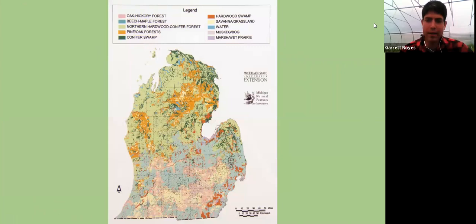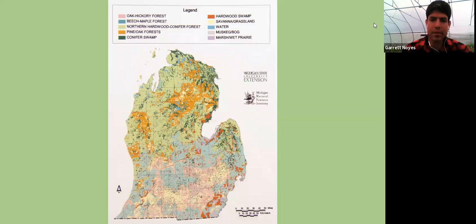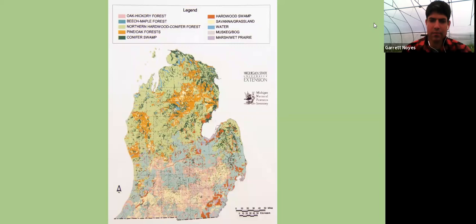Starting off — what is a native plant? There are a lot of terms thrown around in the nursery trade. Wildflower is something you hear a lot, but wildflower is not necessarily a native plant — it's sort of a name given to species that are able to reproduce and spread on their own. A native plant is a plant that has adapted and evolved to a specific region or area, landscape, or ecosystem, evolving not only to the climate and conditions but also alongside all the other wildlife in that area.